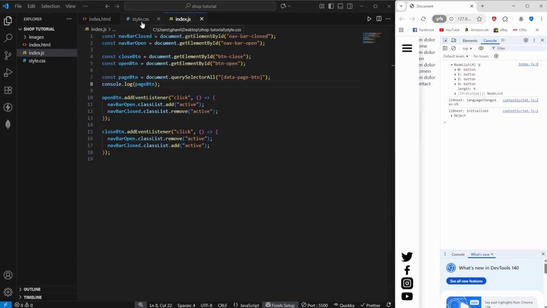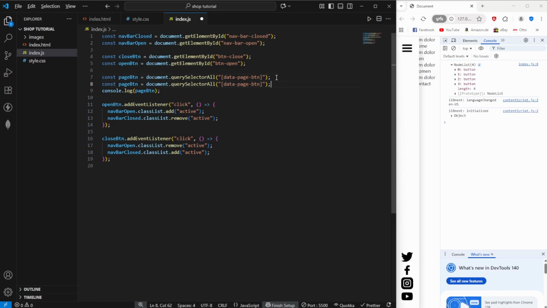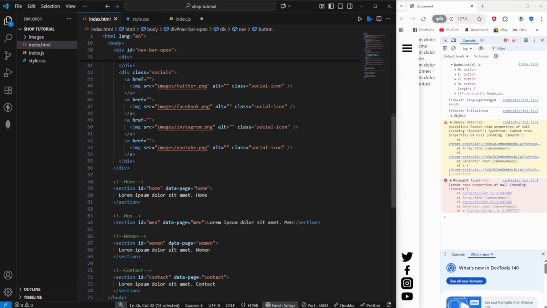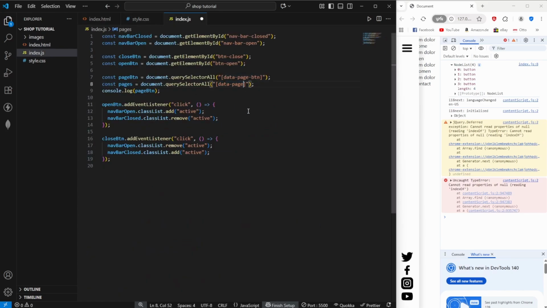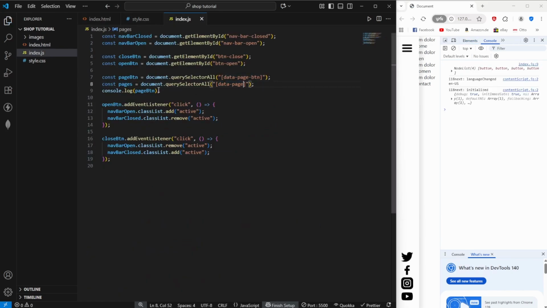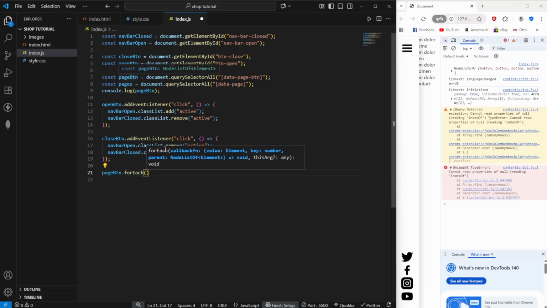And so right now we're going to do the exact same thing with our pages. So we will say pages is equal to data-page. So we will select all of the pages right here with a query selector as well. So now we have the pages and we have the buttons, and we want to add an event listener to every single one of those. So we will say pageButtons.forEach. Every time we are going over those page buttons, we will get one single button for the forEach loop.